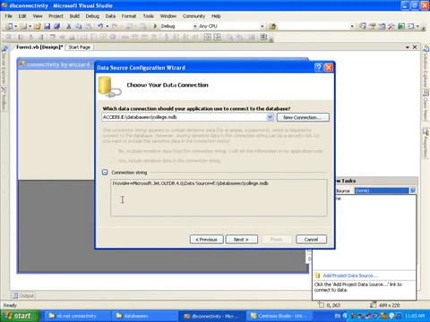Provider is a property where we declare Microsoft.Jet.OLEDB.4.0. This is a type of database where we declare this is MS Access. Now the data source is another property by which we define where the database is. The database location is E drive, into the database EX folder, into that one college.mdb. Let me move ahead with the next button.